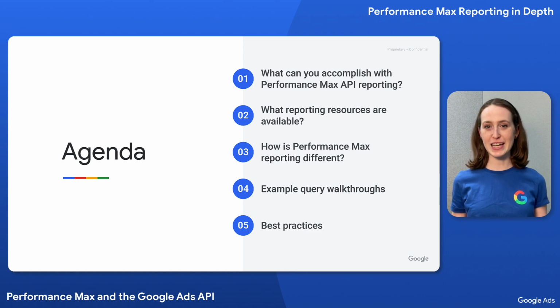This talk is designed to help developers who are new to Performance Max reporting in the API and those who have some experience and are looking to level up to more advanced usage. While there is some general product-related information throughout, we'll be viewing it through the lens of technical implementation. The session will get more advanced as we go along, and I'll build on concepts introduced earlier in the session. If you're completely new to reporting in the API in general, you might find some of this content hard to follow, but I think you'll still be able to get plenty of value from the concepts we'll be covering.